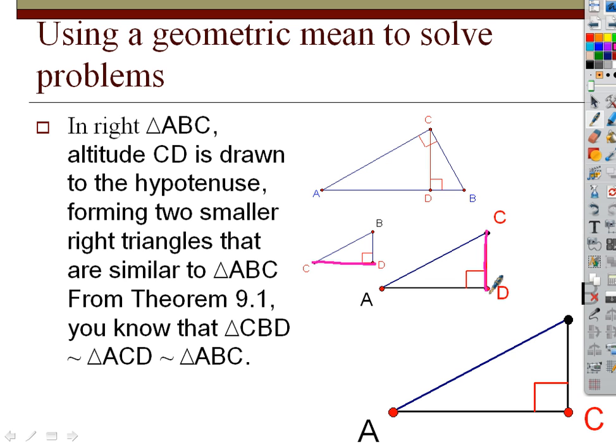Now what we're going to do is we're going to break up all these right triangles. We're going to break them up into the hypotenuse, the short leg, and the long leg. And we'll just label those H, S, and L. Okay, I want you to see a pattern here.